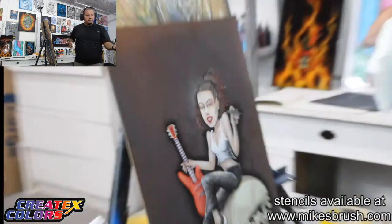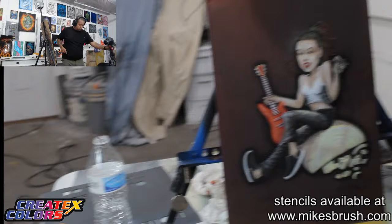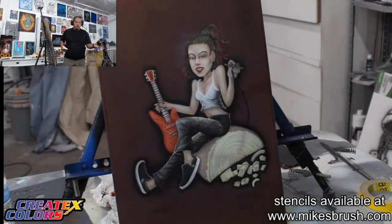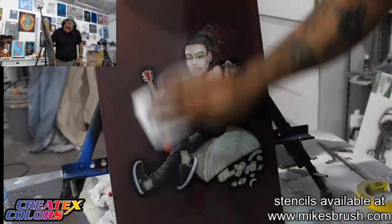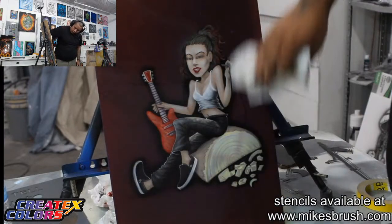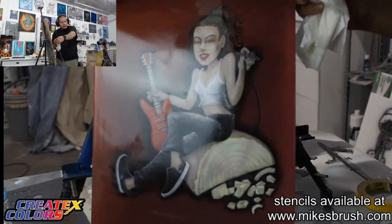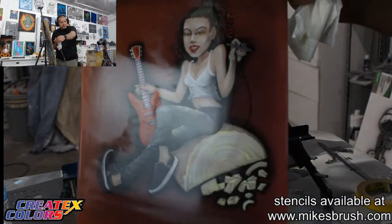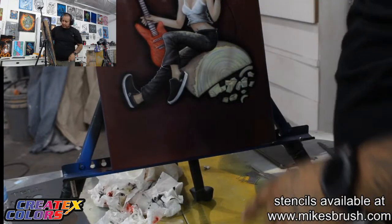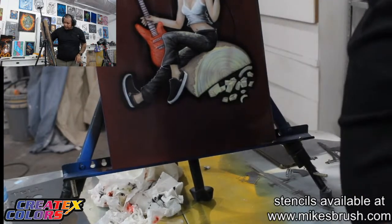So let me wipe it off real quick. I should actually get you guys like this. Right there with the light so you can see. If I wipe it, I can wipe it and then turn it so you can see. There you go, see. And then I obviously still have to add her tattoos and some more details, her teeth, add some more details into her eyes and stuff. But for now, I think we're at the point where I could do the background and be all right.